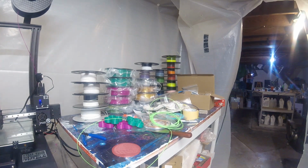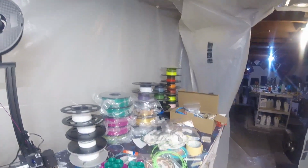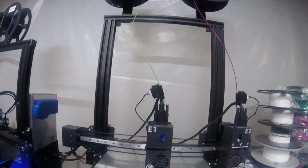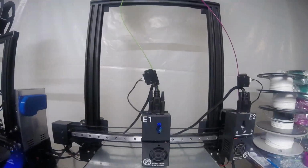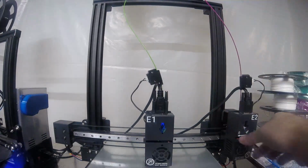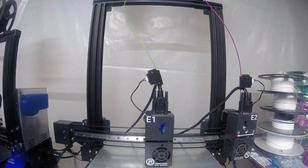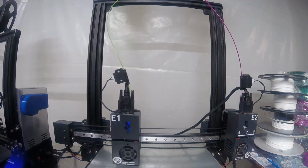Okay, so what I got is a bunch of rolls with just a little bit of filament on each one of them. And what I'm going to do, I'm going to set up my Hictop, which has dual extruders and dual filament runout switches. And I'm going to use the ends of all of those.